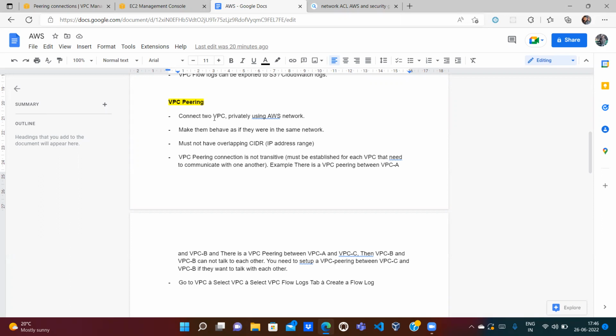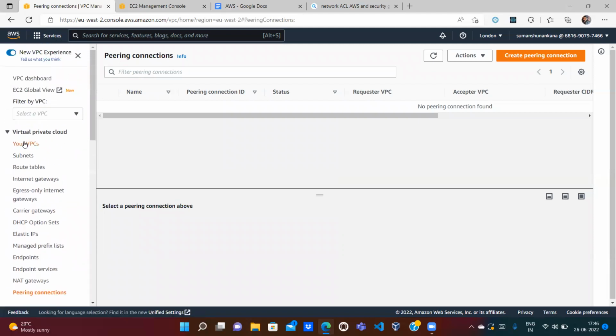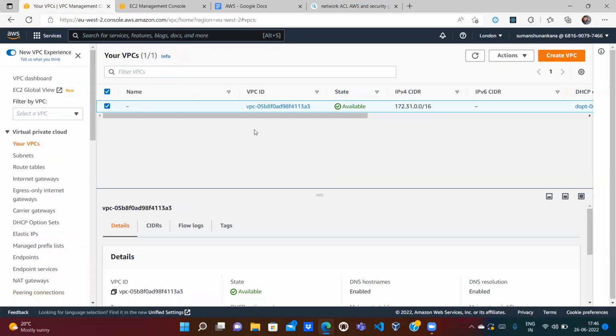This is useful to connect VPCs with each other. But there are some conditions. If you create a VPC, you have to define one CIDR range. Let's suppose you created one VPC with one range, and you create another VPC with another range, and maybe that range overlaps.